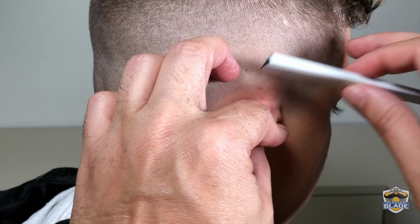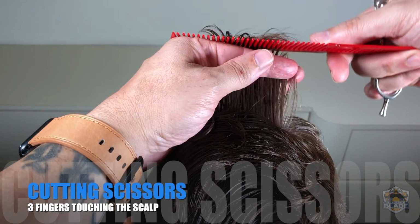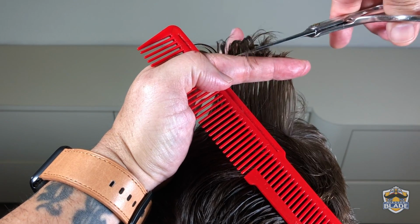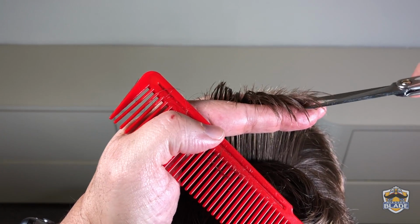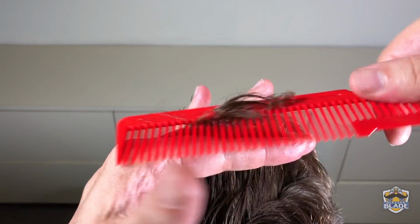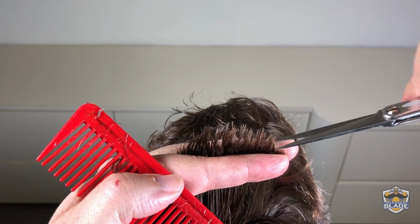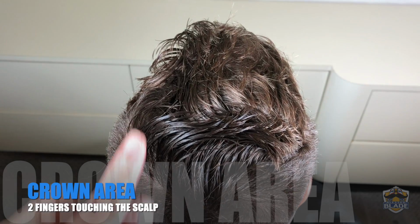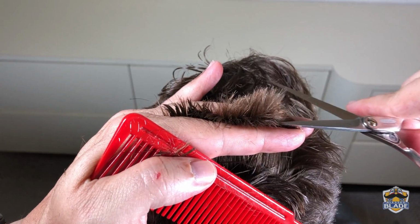The top we're gonna make it with scissors. We're gonna use the cutting scissors and we're gonna use 3 fingers touching the scalp. We are using the point cutting technique and we are cutting in a 90-degree angle in a horizontal position. In the crown area we use 2 fingers touching the scalp and we continue cutting in a 90-degree angle in a horizontal position.